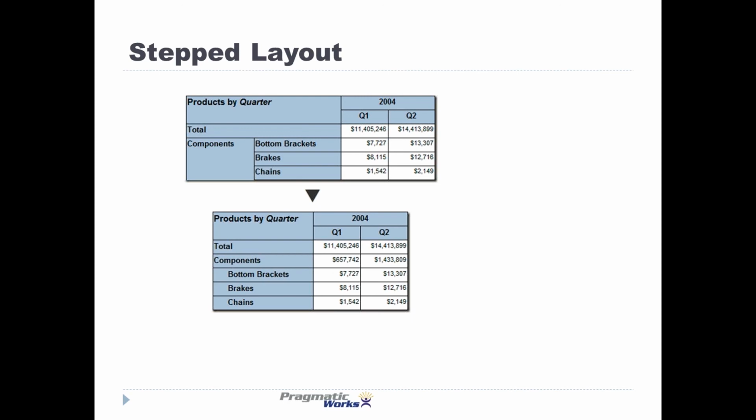Reporting Services all the way up until the recent R2 release does not give us as designers the capability of changing the padding or the tabbing effect that you're seeing there as far as the width of that when you opt for that view, that step layout view. So in other words, if I decided that was a little too aggressive of an amount of padding for that bottom brackets level and I wanted less, I don't have an easy way to change that.